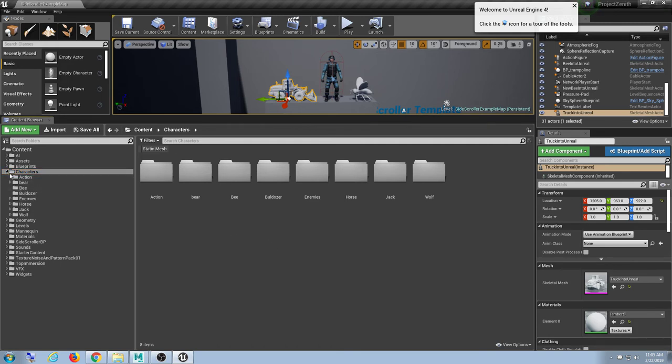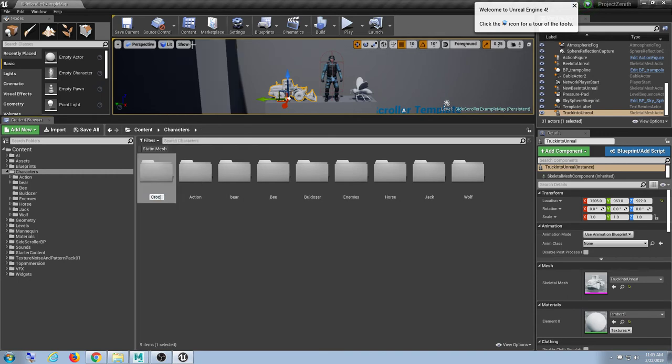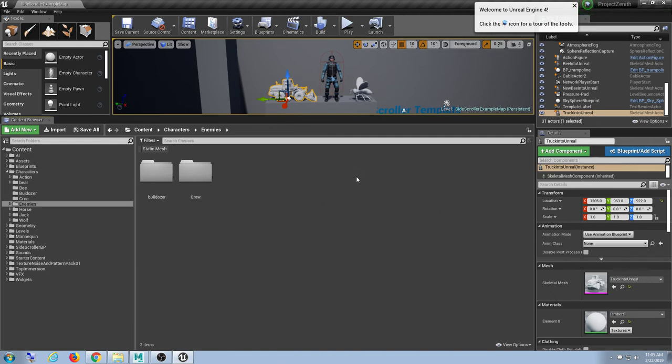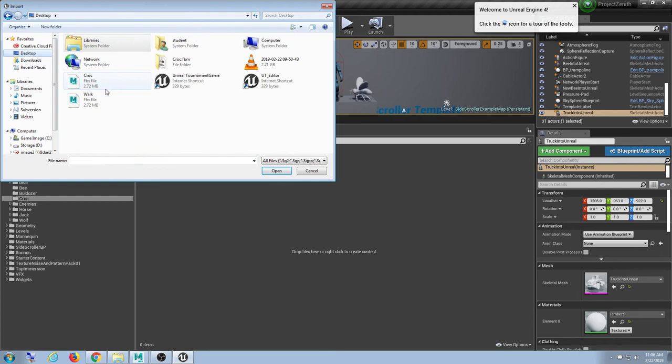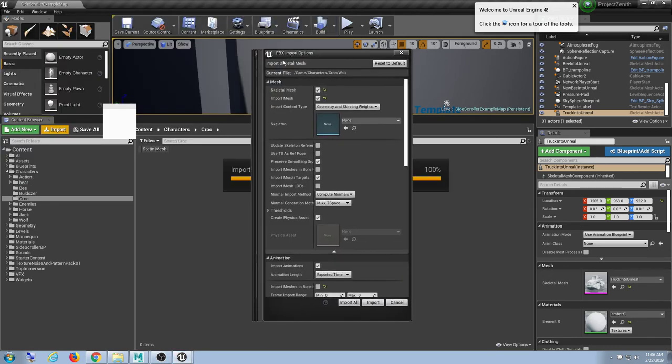Alright, so inside Unreal, under Content, make a new folder, call it Croc. Inside the croc folder, click import. You're going to import that file. I think mine was called walk. And just go ahead and click import all.